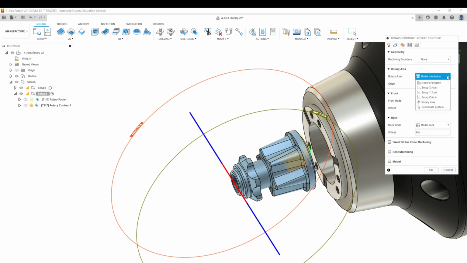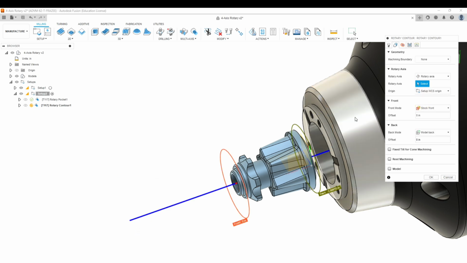We're going to select on orientation, and we're going to do it in reference to the rotary axis, the stock we set up. Make sure it has front in orange in the front of the part and a mustard color in the back. Otherwise, you've got your model orientation incorrect, and you need to review the rotary pocket video to get the orientation for a vertical mill instead of a lathe.